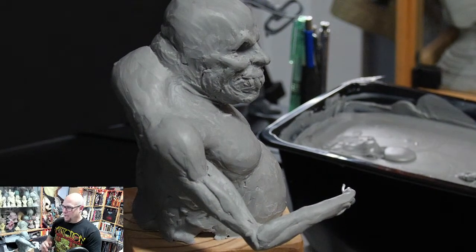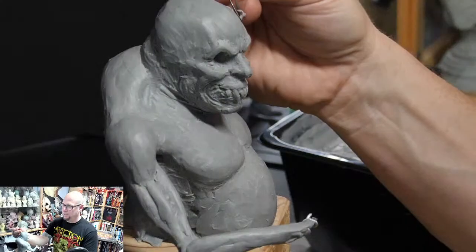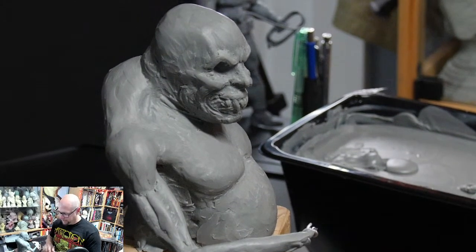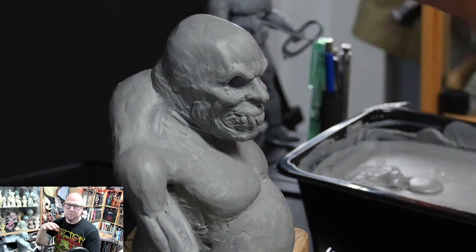Well, I get ideas all over the place. When I started 25, 6, 7, 8 years ago, whatever it was, I don't even remember at this point, early on as an artist, you haven't quite grown your imagination. That's something you have to practice as well, working on your imagination, and I can get into more of that later. Basically, at that point, like all new sculptors and artists, you're just looking at the guys that have come before you, the granddaddies, whether they're a 2D artist or a 3D artist or whatever you're into. You look at those guys for inspiration. So that's how I started.